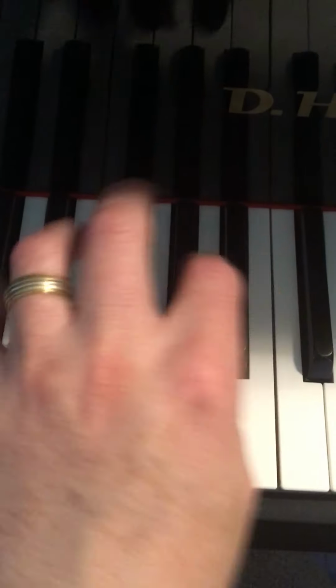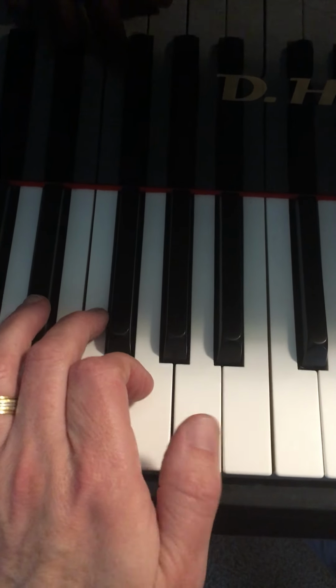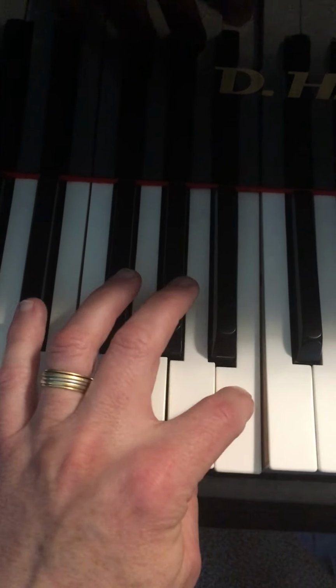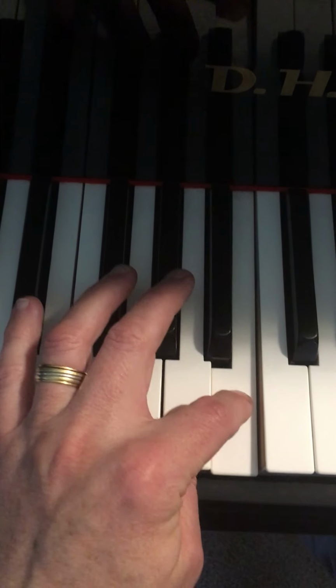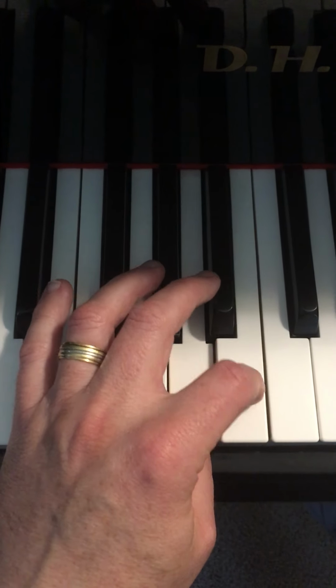You don't have to move your hand way over, and you just leave your thumb in place, boom, boom, boom, and then cross over that second finger. You can just sit there and practice that. It's just a matter of stretching the little muscles inside your fingers to do that, okay? It's not complicated. So here is This Left Hand Old Man.